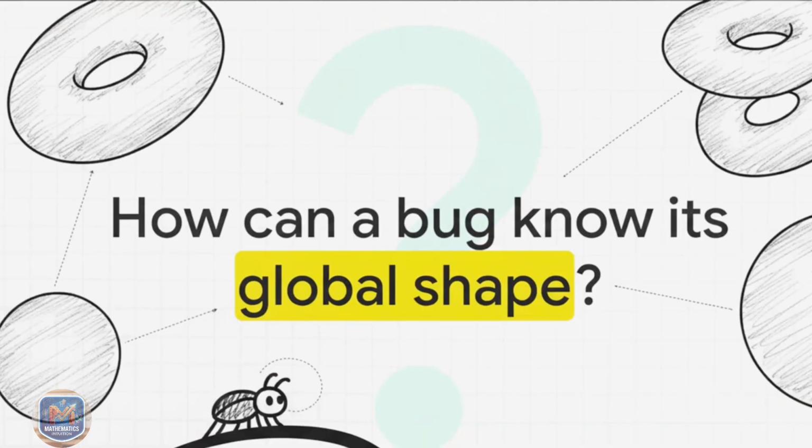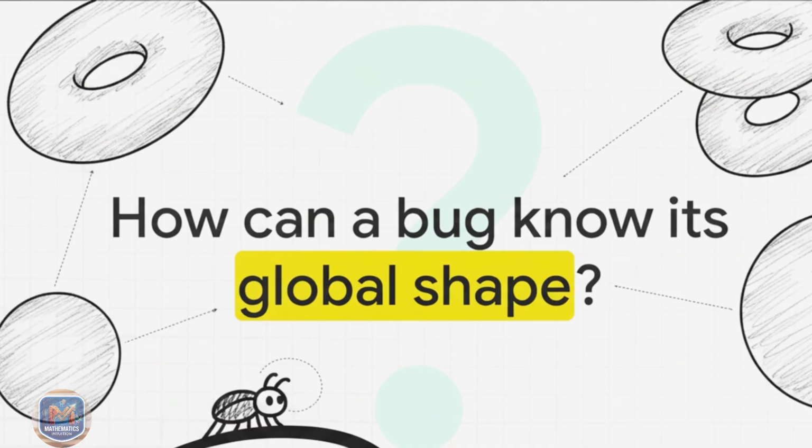To really wrap our heads around this, I want you to imagine just for a second that you're a tiny bug, and you're placed on a perfectly smooth shape. Now, as this bug, you are bound entirely by your immediate horizon, right? You can crawl around, look left, look right, but your field of vision is incredibly small compared to the sheer vastness of the object you're actually standing on. So how could you possibly know the global overarching shape of your world?